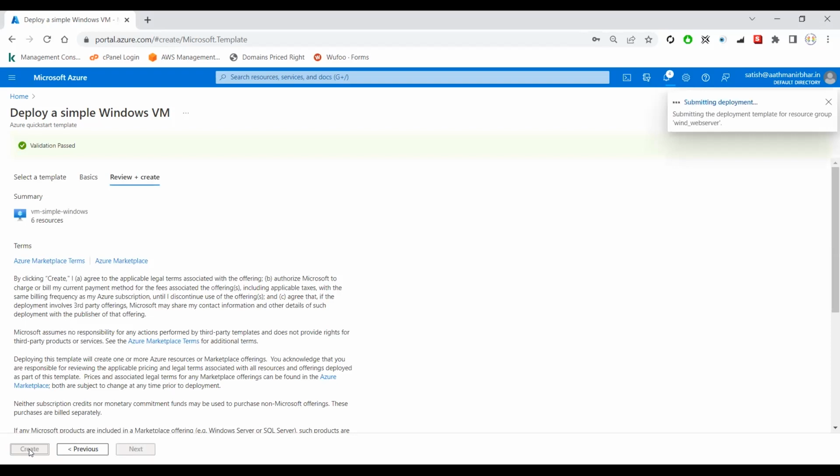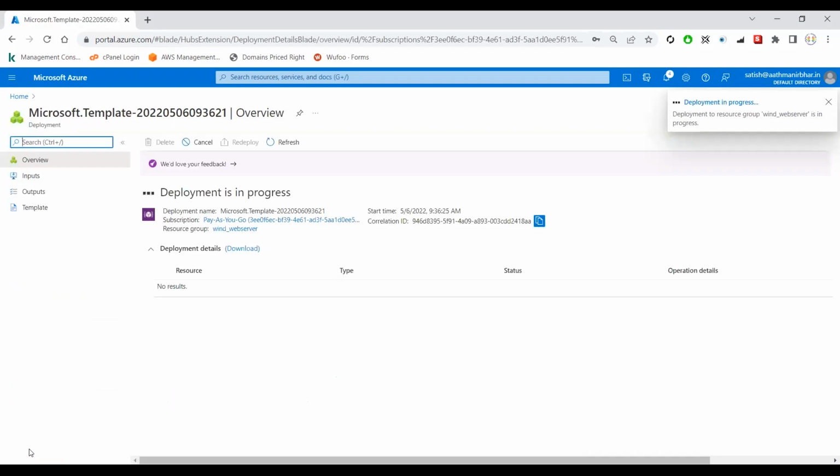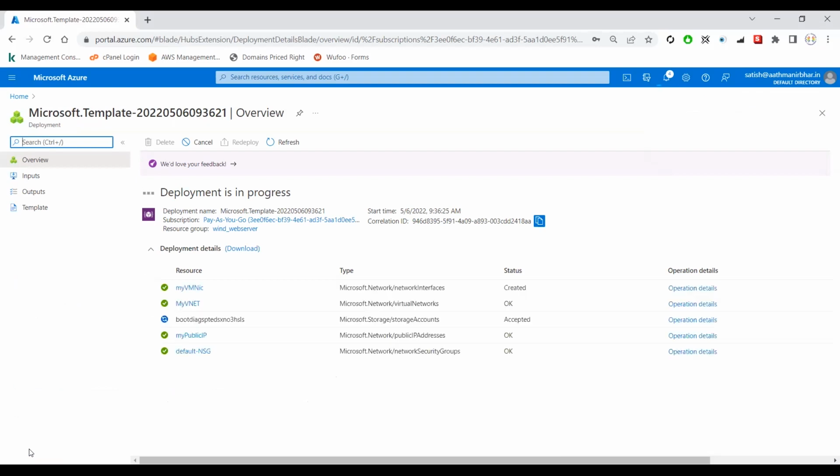This is a basic virtual machine that has just a Windows 2019 server OS installed, and it does not come with any other additional software installed. So all we need to do is log into this web server and install this IIS server, and then host our web page. Should I refresh it? No. It is still getting deployed. It may take another 1 to 2 minutes.